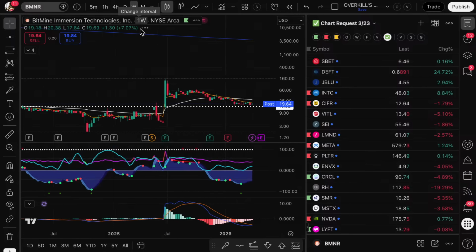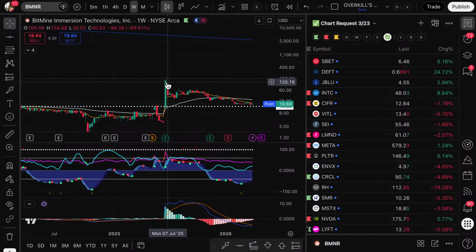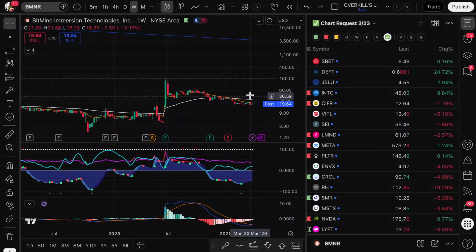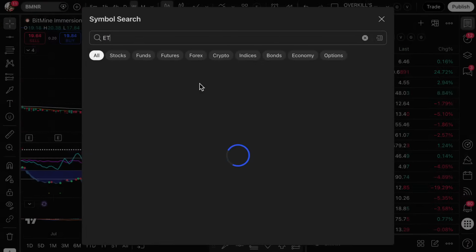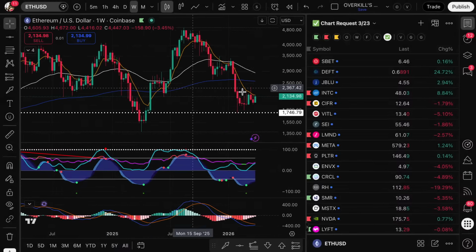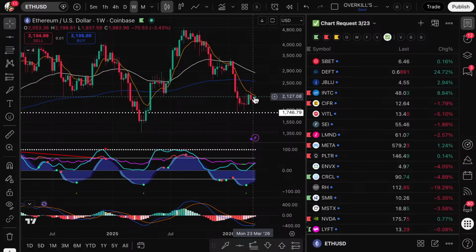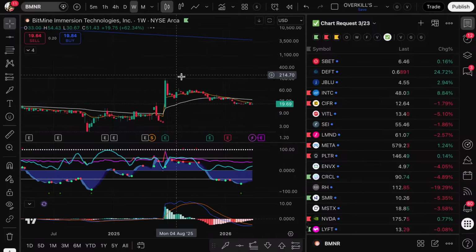It's looking really good. And again, this is another name that everyone was really excited about. They had a stock split back here, but everyone was really excited about it up here at 200. Now it's down here at 19, and not a lot of people are talking about it. But this thing is strictly tied to Ethereum's price. So like I said, if Ethereum can break out over like 2400, you're going to see BMNR go absolutely insane.